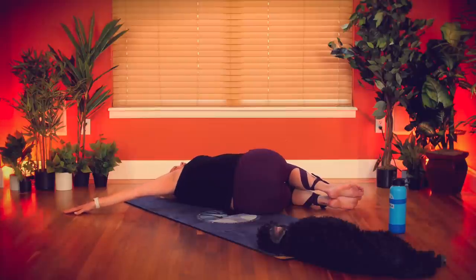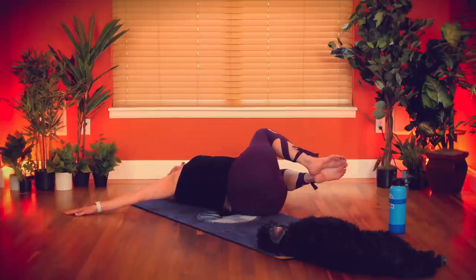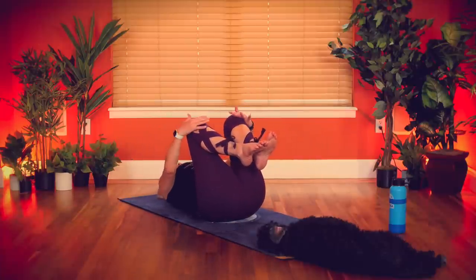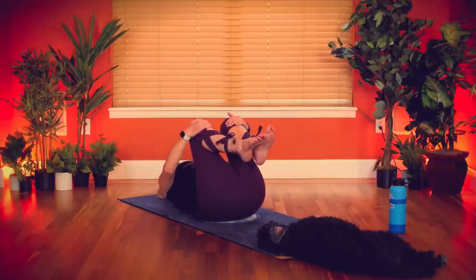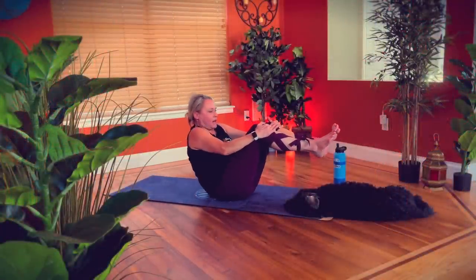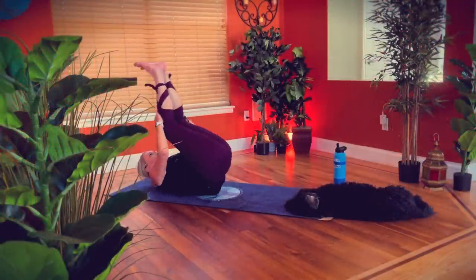And then go ahead, bring your knees back to center. And then once again, just a loose grip on the knees. Just draw them in towards your chest and then start to roll the length of your spine about three times, back and forth.